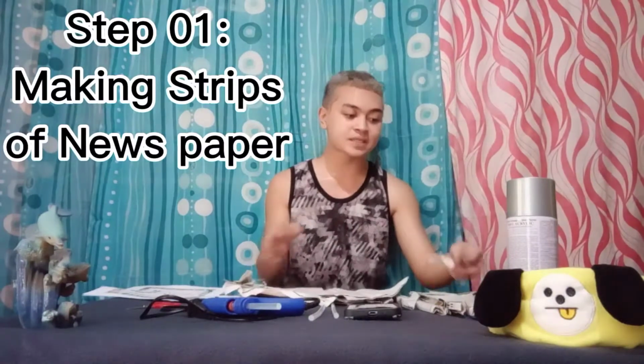The first step is we need to make strips of newspaper, which I have already prepared. These are the strips that we will use to make our basket. The right process in making the strips is to use a stick and curl the newspaper, but I made my own decision. I just folded the newspaper to make the strips, to use in making the basket. So, here are my strips.